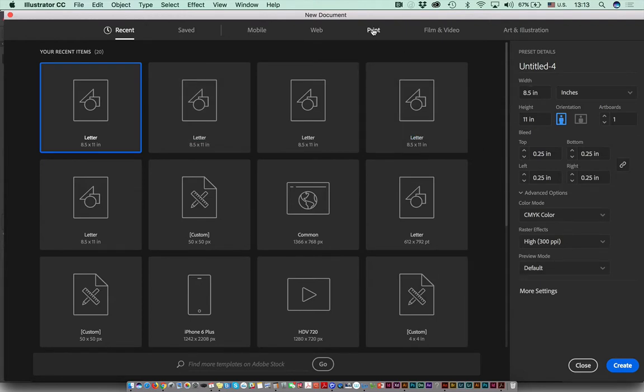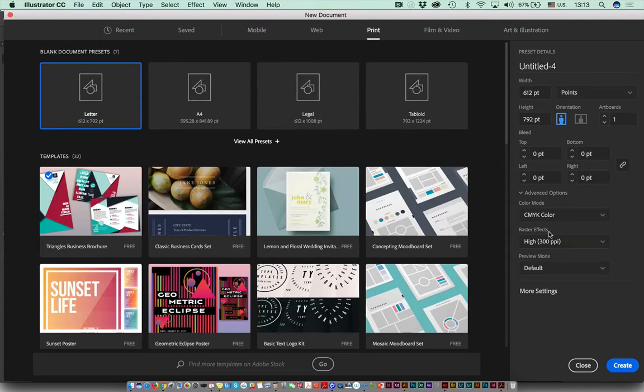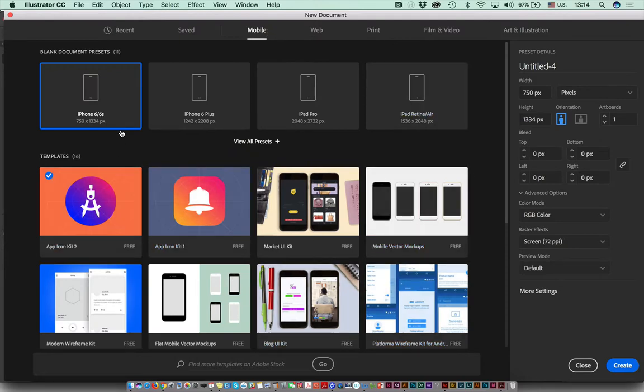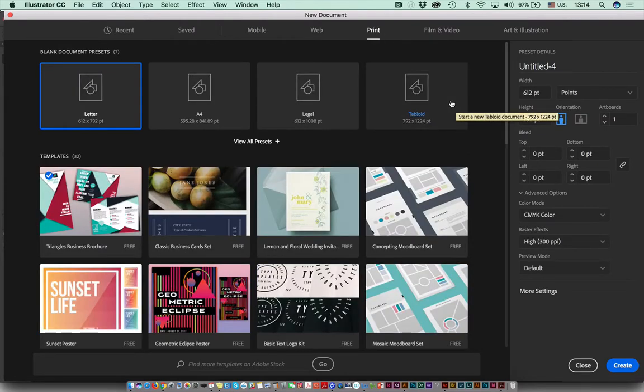Click on the print for now. You do have different kinds of intent when you are using Illustrator. So if you're going to need to use icons and put them, let's say, on a mobile device, you have mobile device areas that you can go and put them in. But we're just going to use something simple, because the first thing we're going to do is look at the interface, and I'm going to let you draw a few things, and that's it.